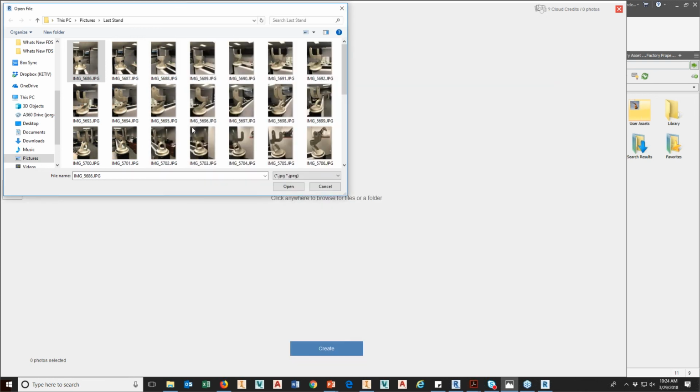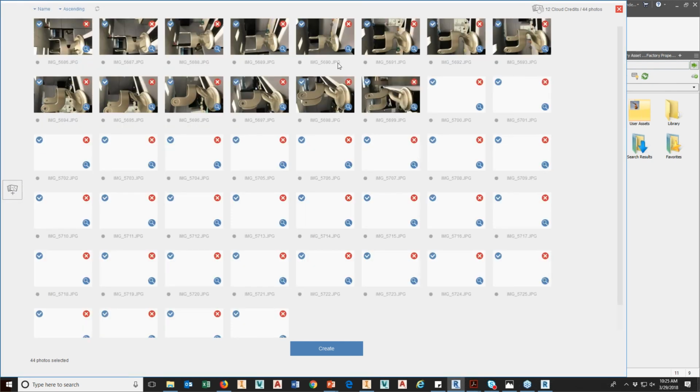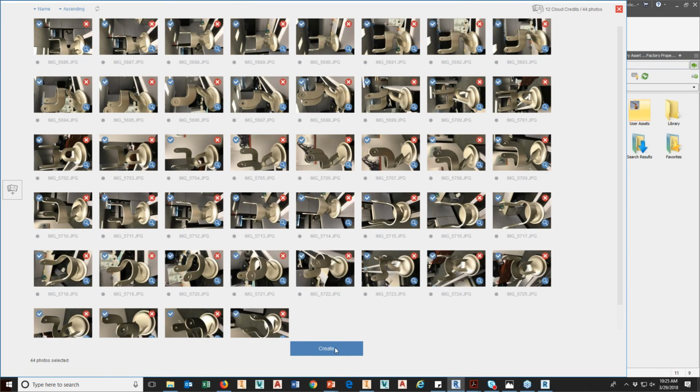So when I select all of these, what happens? I'll go ahead and select them all. There we go. It starts loading them in. It puts them all in here for you, and then you hit create. I won't do it right now, so it doesn't take up more of my bandwidth, but what it does is upload these files to your A360.